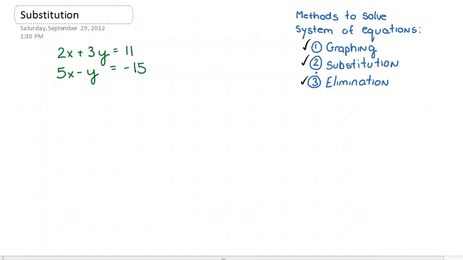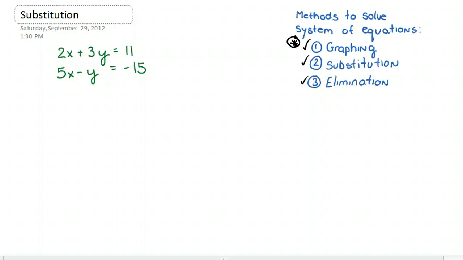I do caution students around using graphing all the time because eventually you get to the point where you won't be able to graph these nicely and find the solution. So remember, we start learning this idea of systems of equations with linear relationships. And we know that the solution to a system is where two lines intersect. But an important thing to start to think about is that we're using linear relationships because we can visualize them. But the techniques we're learning apply to nonlinear systems as well.